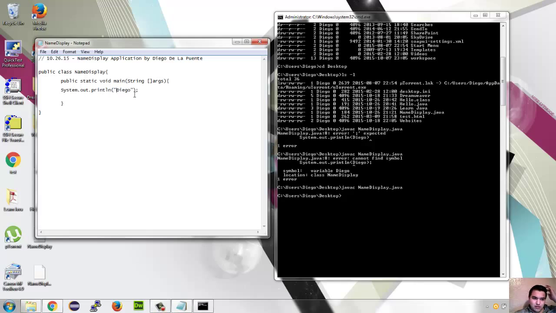So let's look at the differences between the System.out.println method and the print method. So what is the difference between print and println?